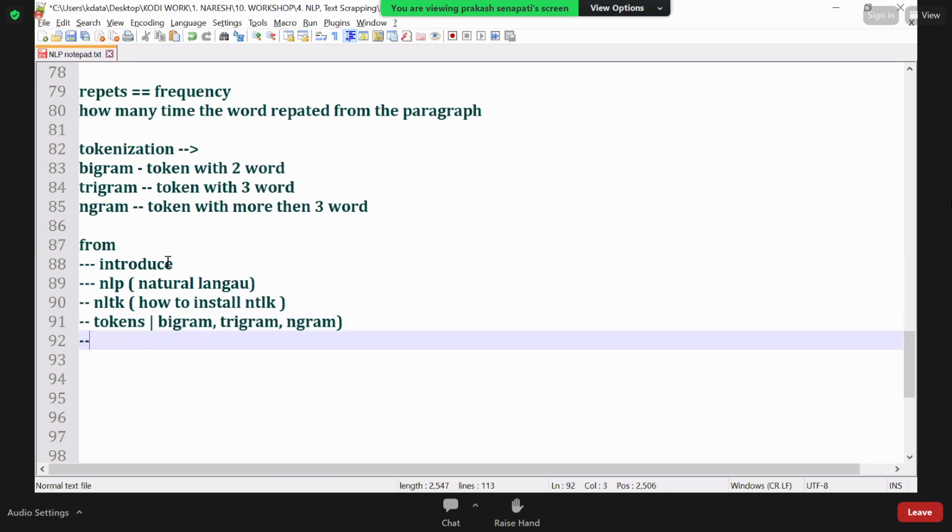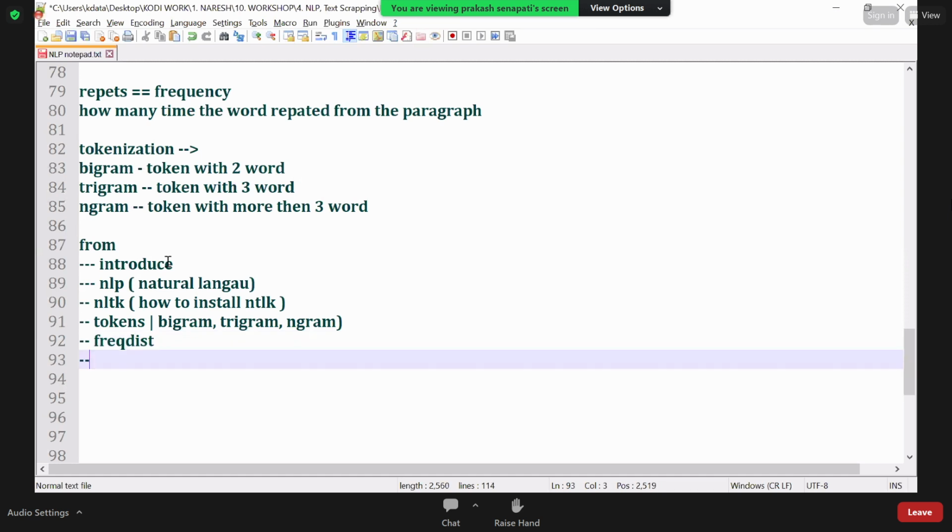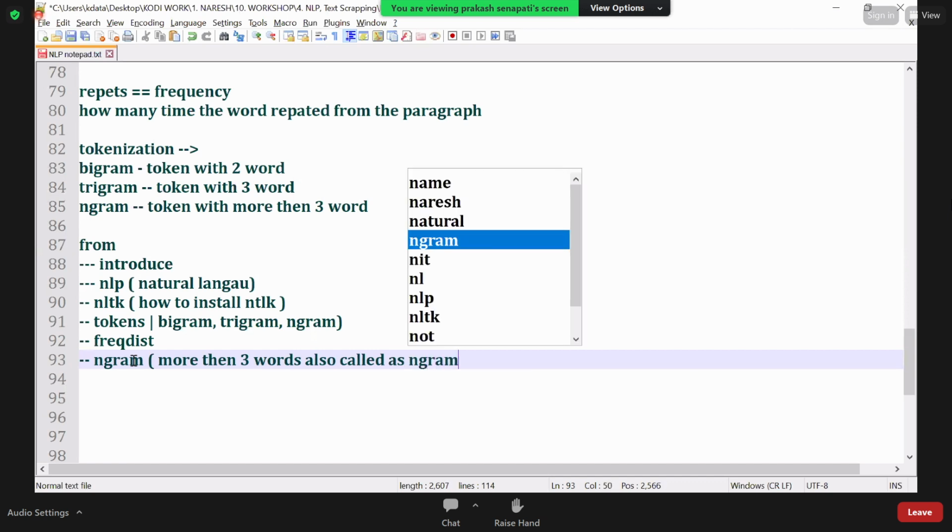And we also discussed frequency distribution, how to find frequency distributions, which we covered today. This many things we covered so far. When I talk about n-gram, that means more than 3 words, also called n-gram.